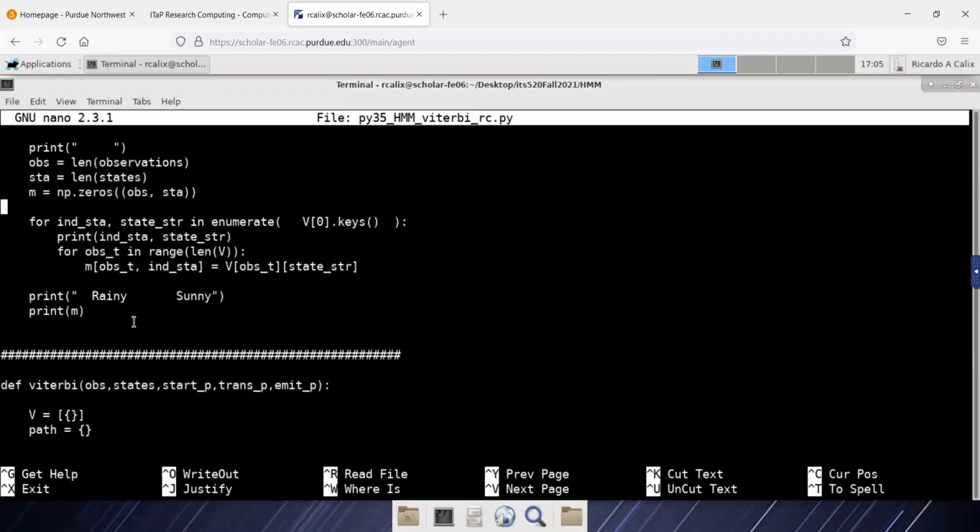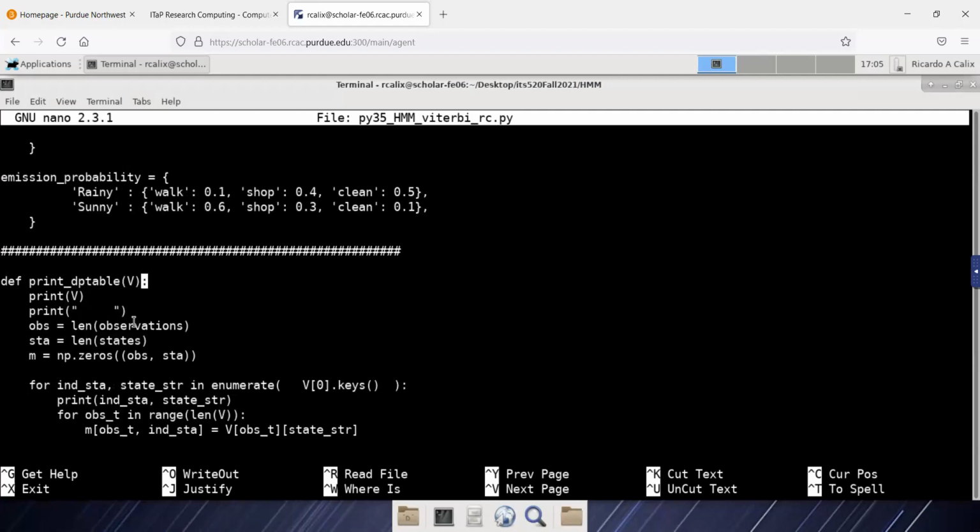Now over here, above the Viterbi algorithm, I really just provided a function print table, which prints out the V. V is basically a structure that's created in Viterbi to kind of solve the problem. So that's what Viterbi is doing, creating this V matrix. With this V matrix, it's going to try to solve the problem. But that function is not required. It's basically just there for you to view what the Viterbi algorithm is computing.